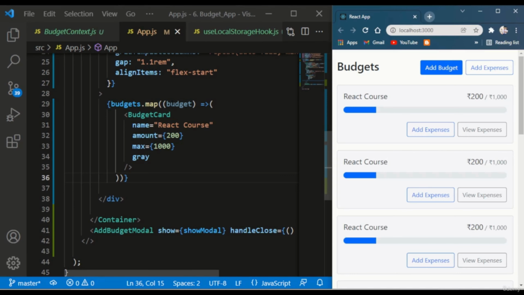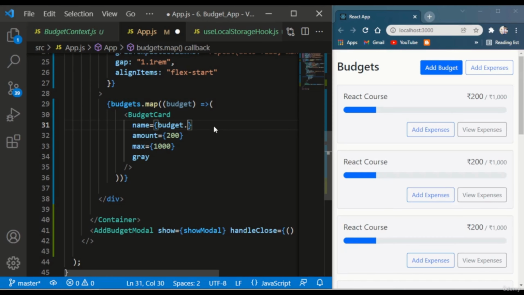So I will copy this budget, and instead of name, what we have to write is budget.name. Let's save it once, and let's see if it is providing all the data. And okay, it is providing all the data I have saved in my local storage.